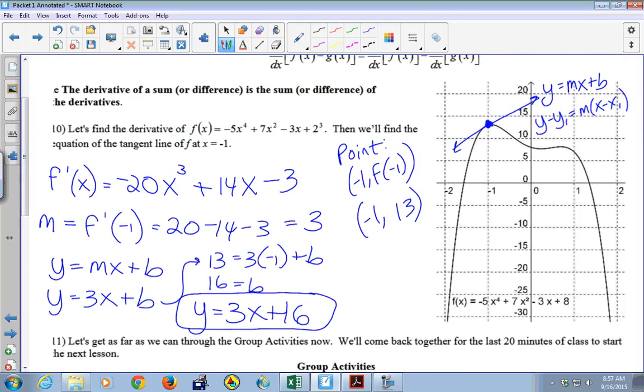So to find the equation of a tangent line, or any line, you need a slope and a point, right? And you can use y equals mx plus b, or it's actually a little bit quicker if you have a slope and a point to just use point slope form. Okay, so if you're familiar with point slope form, you can do that. If you're familiar with mx plus b, you can do that. I'm going to write out the point slope form. Ran out of room. I'll do it on the next slide here.